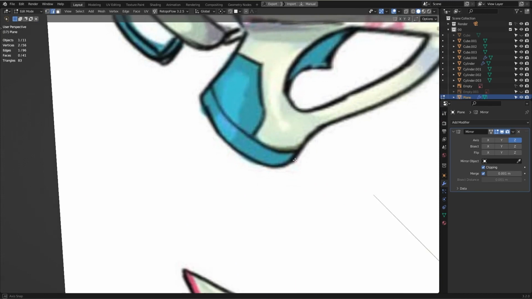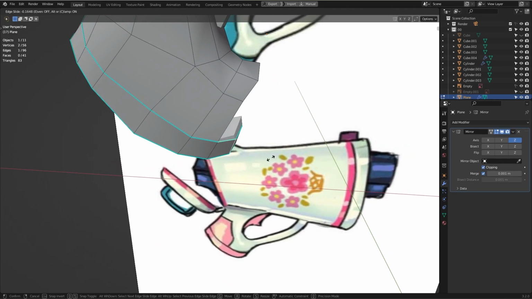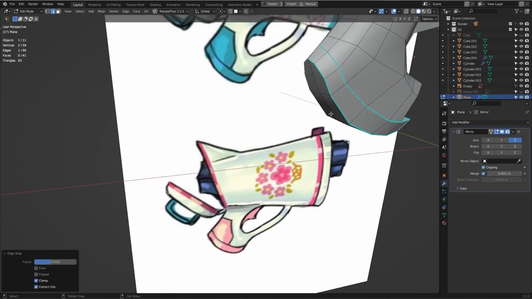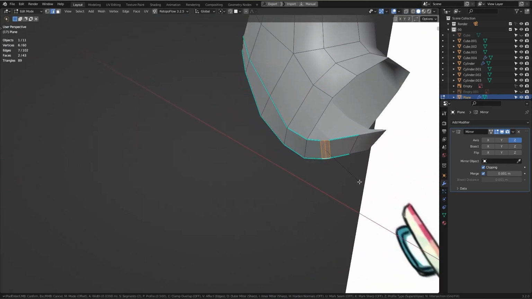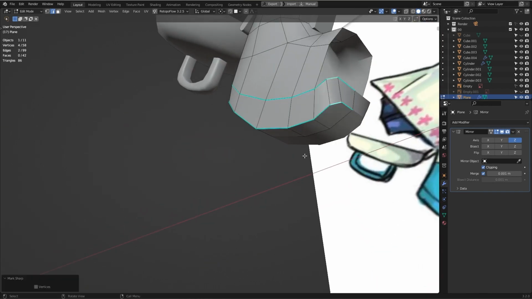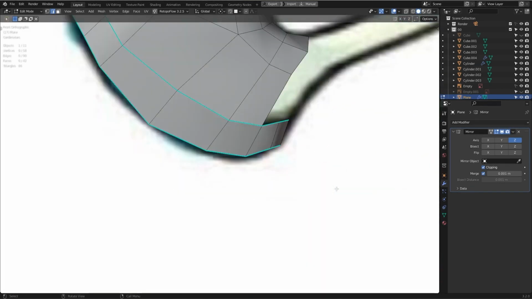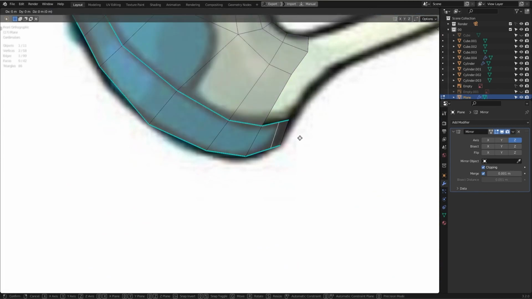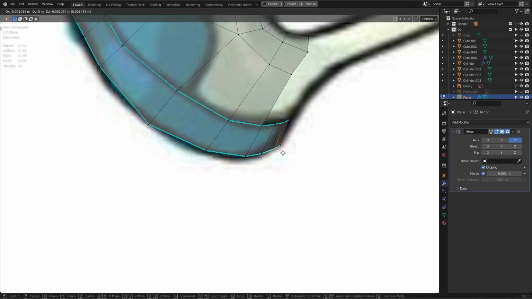And over here, I also need this to be pushed a little bit back. And let me see how many edges. Oh, yeah, we have two to make this nice curvature. So let's bevel that for two. Then a sharp. And lastly, let's look for the perfect arrangement. Let's go here, here, and lastly, here.